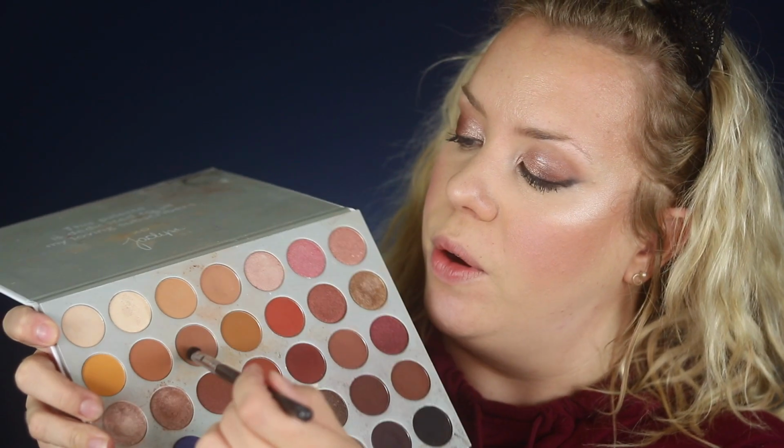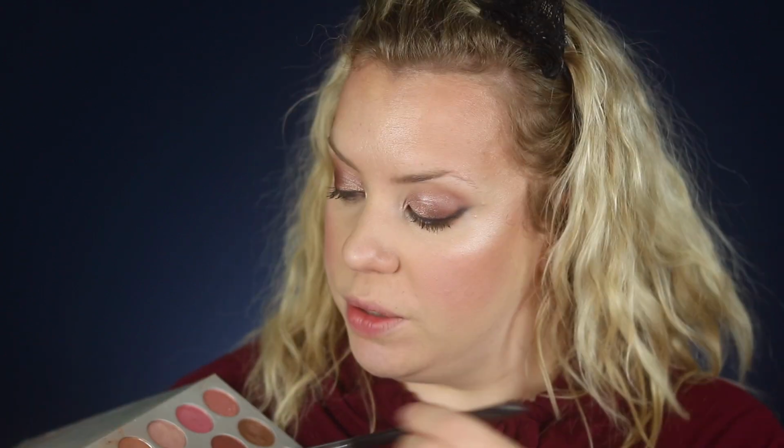All right, we're gonna move back to the eyes. I'm gonna start with the under eyes. I have a Sigma E32, and this time for under the eye, I'm gonna go with this color. It looks really similar to the colors we used up here in the transition area. It may be just half a shade darker. I think it brings balance to the under eye because we are gonna put false lashes on. And we do have that Lancome powder under here, and it mixes with it and creates this beautiful seamless under eye. It's important to not go too dramatic under the eye for a bridal look like this.